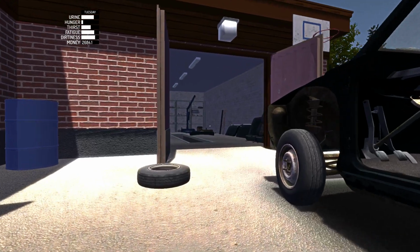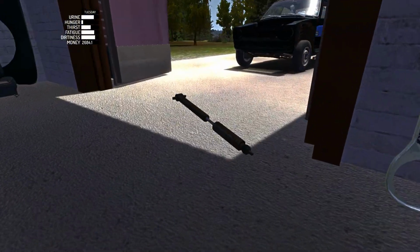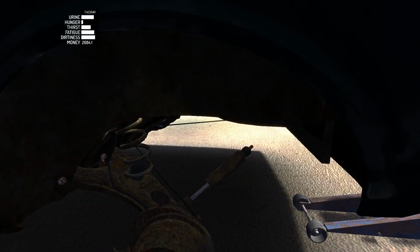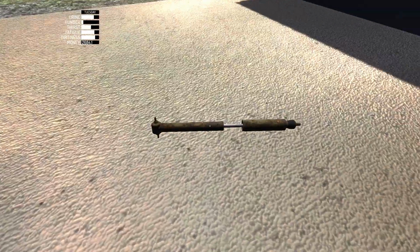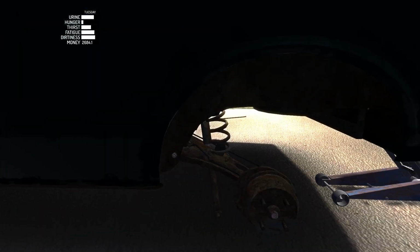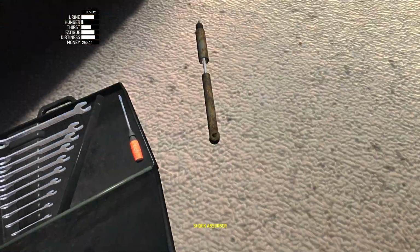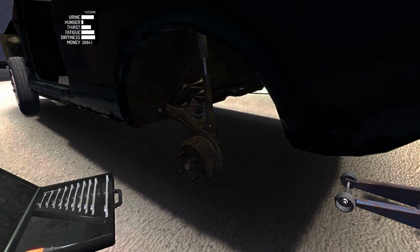Alright, springs in. We need to get the shock absorber in, otherwise the car is going to ride terrible. Alright, there's a shock absorber. Alright. It's going to go in. Actually, I'm going to drop it. Oh, great. Ignoring the phone. Come on. Well, there we go.